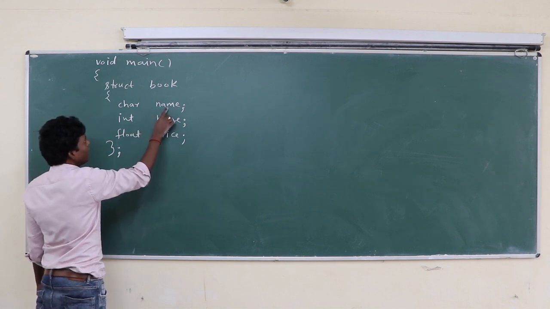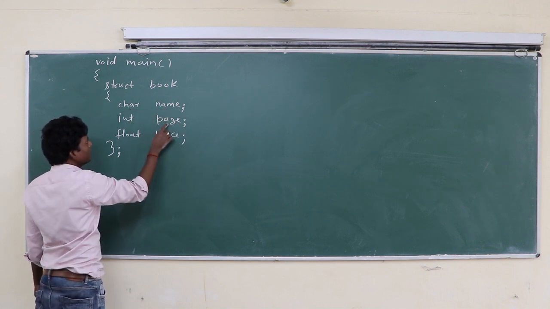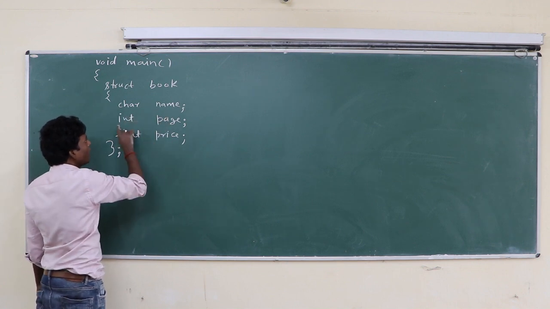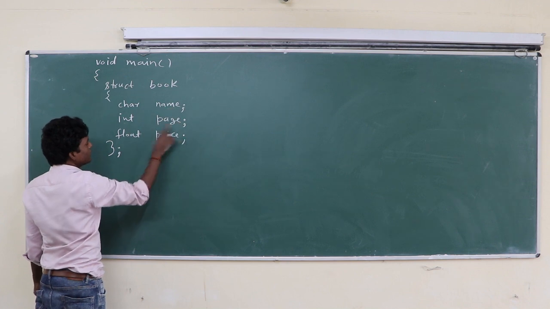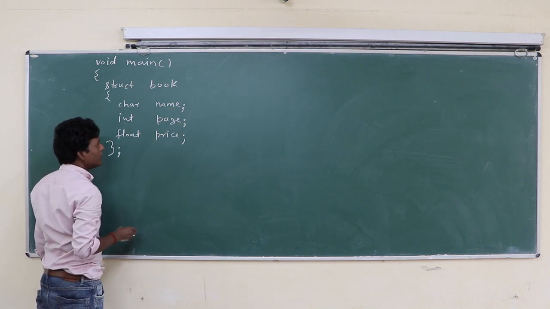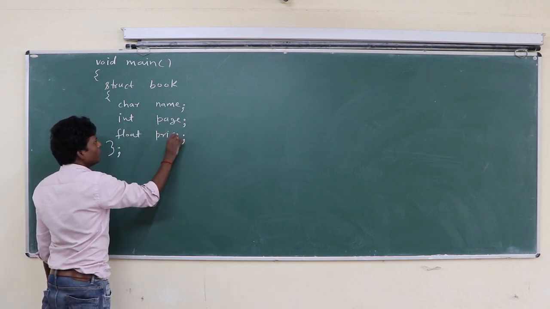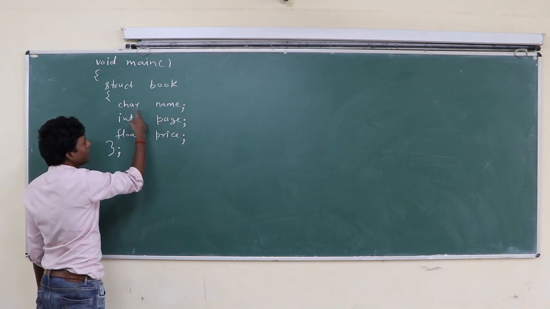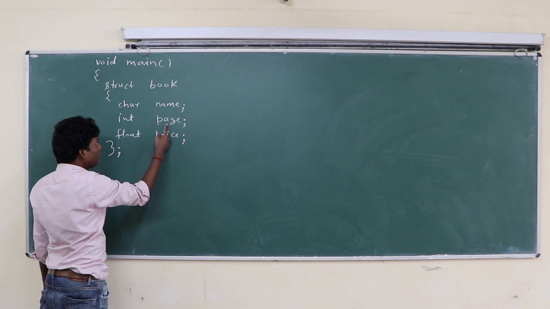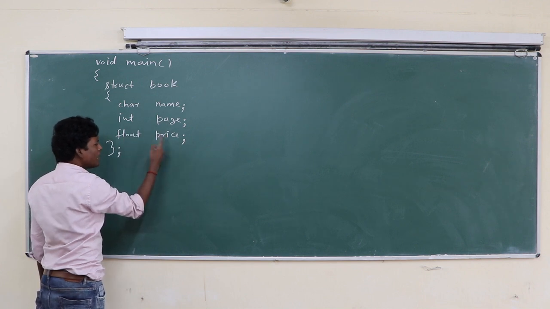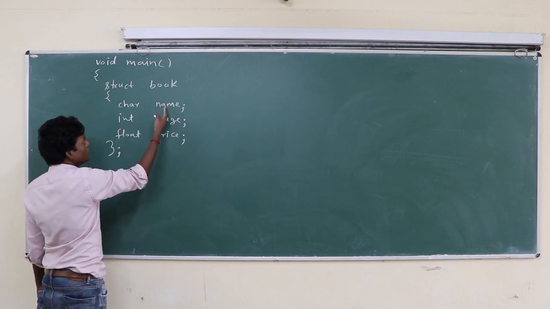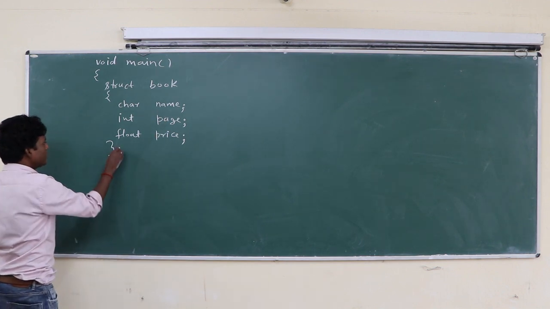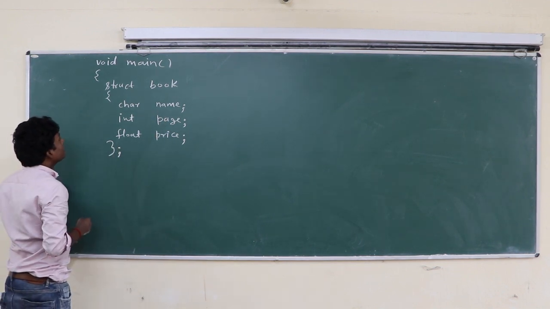Okay class, this is the variable of this data type, this is the variable of this data type, this is the variable of this data type. All three statements are the structure members or structure elements. Okay class. So name is a valid variable name of this data type, page is a valid variable name of this data type, price is a valid variable name of this type. You can also write here I, J, K, A, B, C, anything you have written as a variable till now.